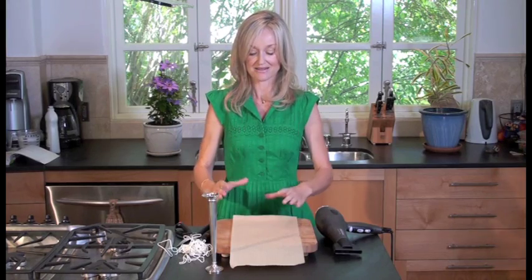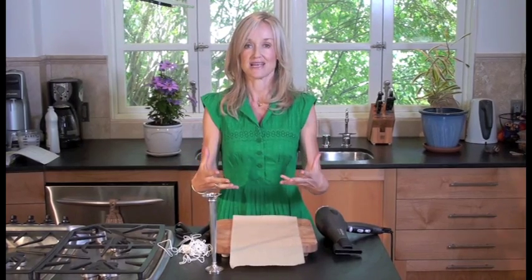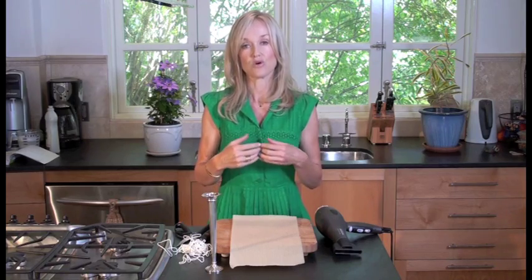What I absolutely love about beeswax candles is that regular candles — paraffin wax candles, and particularly tapers that you put on a dining table — can be very toxic in some of the chemicals that they burn, so we really want to avoid those. Soy candles are a really good alternative, but my favourite candles are beeswax because they give off a wonderful honey scent and they're actually really good for anybody who suffers from asthma or allergies.